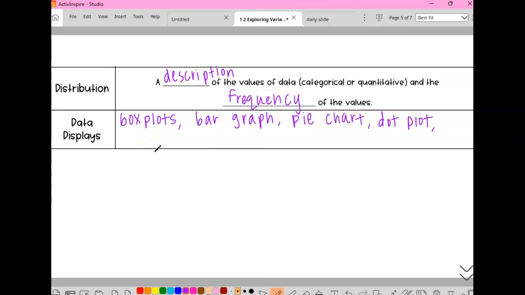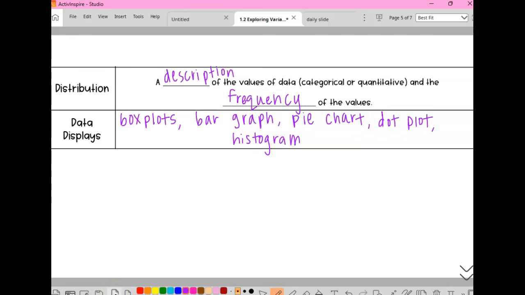You're thinking of like linear graph? So that's for functions. We are going to see the data as functions, but not yet. You're thinking ahead of it. I'm going to give you the last one only because we're going to look at it tomorrow. It's called the histogram. Okay. And I'll show you what that is today. Alright, please write those down. Box plot, bar graph, pie chart, dot plot, and histogram. We're going to do all of these. Okay.